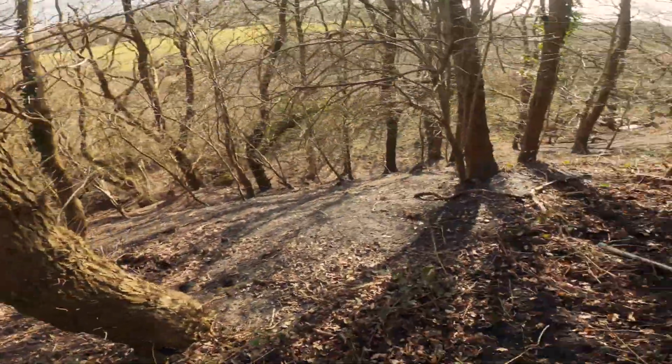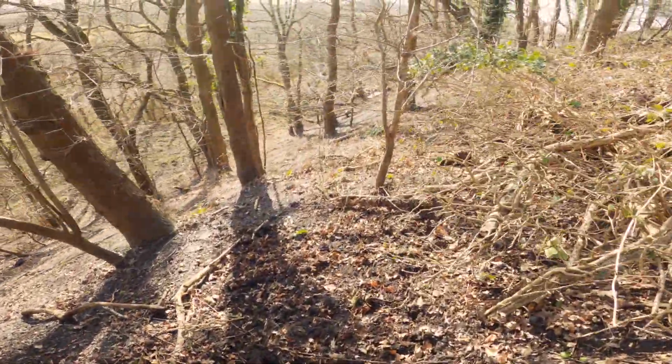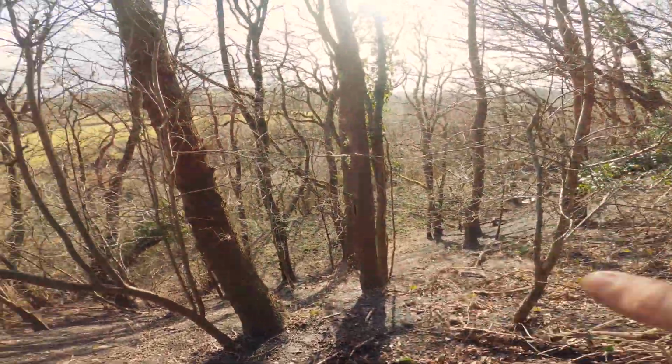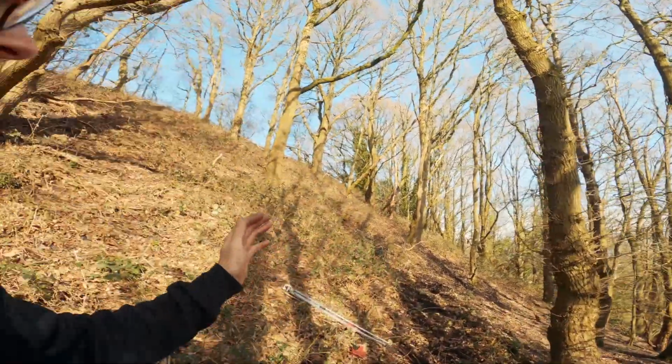So there we go, it's just a little bit more cleaning that needed to be done, as you can see. And then we're at the point where we just looked at and discussed. But before we get into that, let's go back to the top and have a little walk down of my cut-out trail. Obviously this is just a bare bones at the moment.